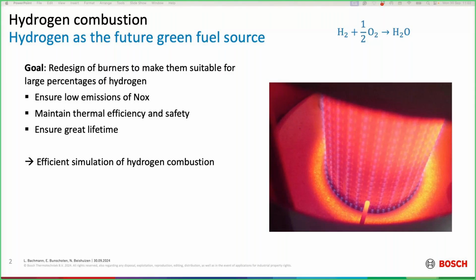And what do we need to redesign these burners? We need to make sure that we have low emissions of NOx. We need to make sure that we maintain the thermal efficiency. Of course, we need to make sure that the burner is still safe. And also to make it financially make sense, we have to ensure a great lifetime. So all in all, we can say that our goal is to be able to have an efficient simulation of hydrogen combustion.